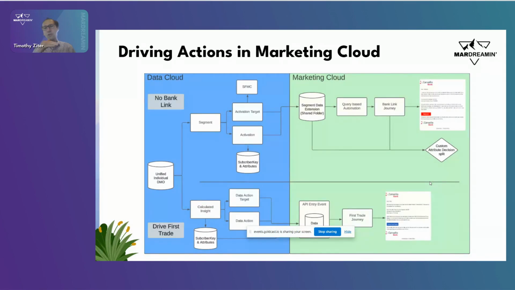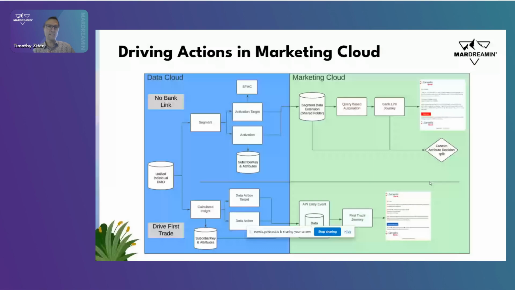At the top, we're going to be creating a segment in Data Cloud, and then we're going to use 2 different steps in that process: an activation target, which is going to point to Marketing Cloud to say, okay, this is where this segment is going to be written to. And then the activation object is going to indicate what fields we want to populate and send those values into a data extension in Marketing Cloud.